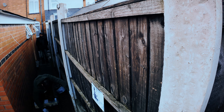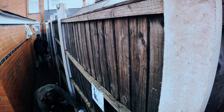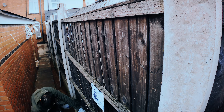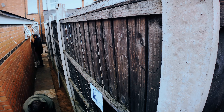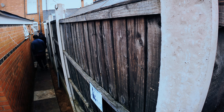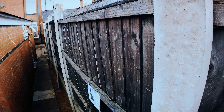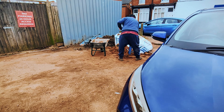As block paving it also means if you're using it as an access path you don't get muddy and you don't get water standing there causing any problems. Overall this is part of my episode on building my extension — it's like a garden room office — and we're putting the slabs in. I'll have further episodes where we look at how we built a wooden shed at the end of the garden, as well as the shower room.